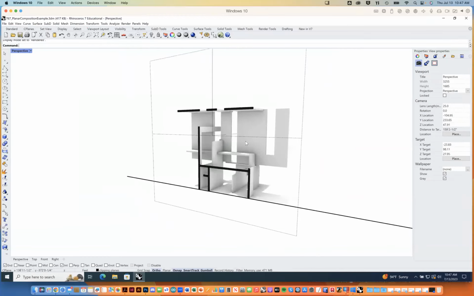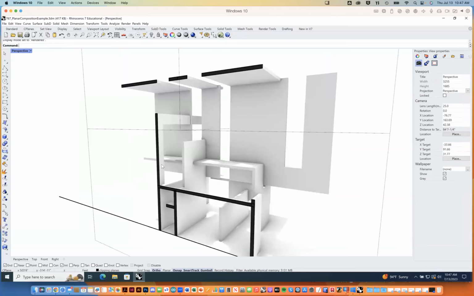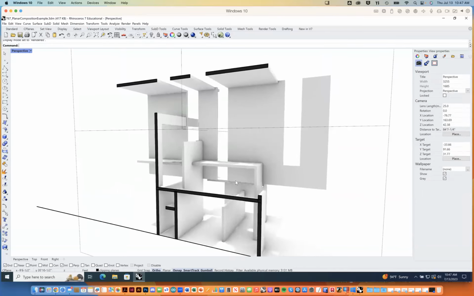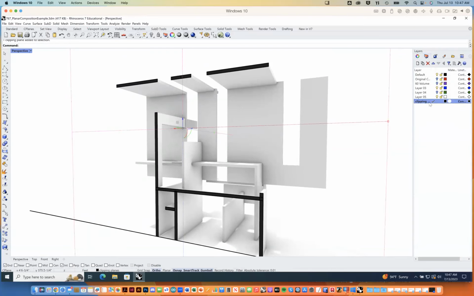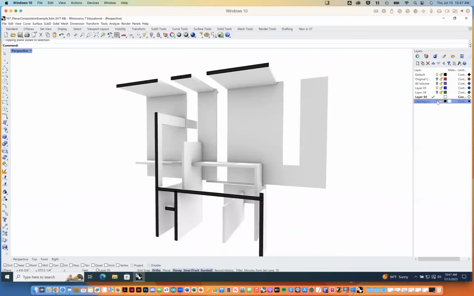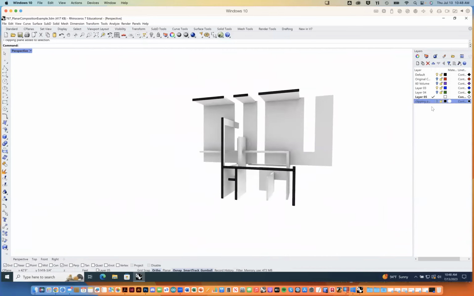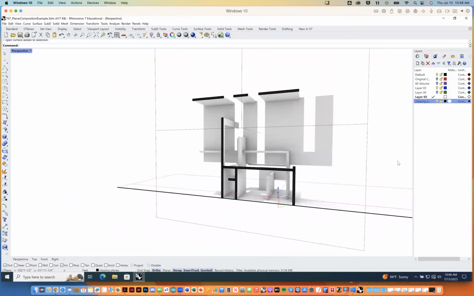Right. So that's with no line work, but just adding poche and doing the rendered mode, right? Which is another completely valid way of looking at this. That plane is showing up. I can get rid of that. I can just turn the layer with the plane off. Now, for some stupid reason, I put the ground plane on that layer as well. Let me just move that to a different layer.